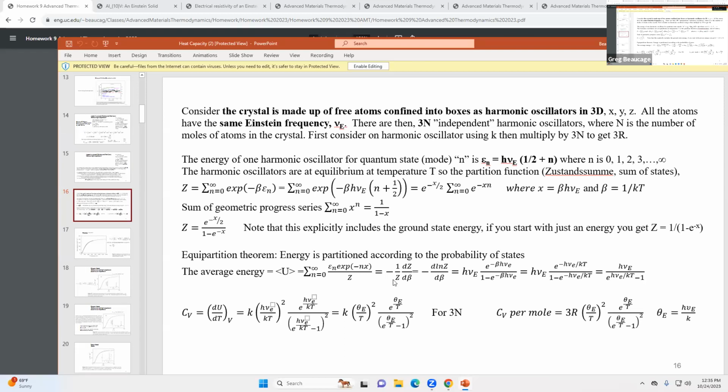Then that thing equals that, and you can get this. So you just said this is the energy, and then you gave this expression and just gave the answer. You need to go through this expression for the average energy, and then do the derivative of that with respect to temperature to get this thing. You didn't give this, and you need to give that: 1 over e to the plus h nu over kT minus 1. It switches because you have e to the minus, or 1 minus e to the minus. You divide by e to the minus, and you get e to the plus, minus 1.